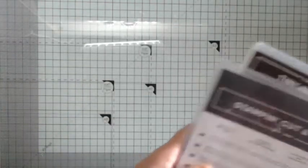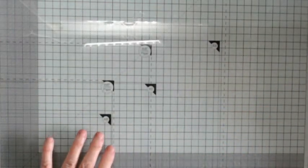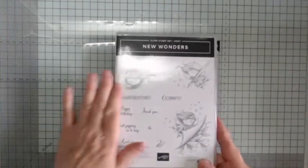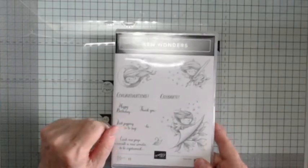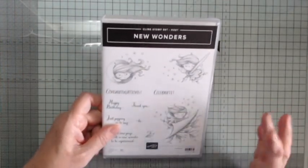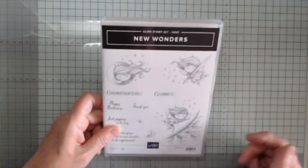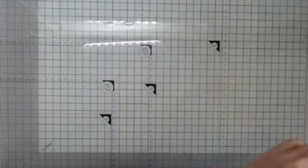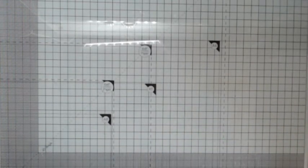This was the reason I could not wait to get my order in. And this of course I got free because I put in a good order. It's a hostess code which you could get if you have a big order in yourself, your first order. You may as well bump it up to get this lovely wee fairy set. It's beautiful.